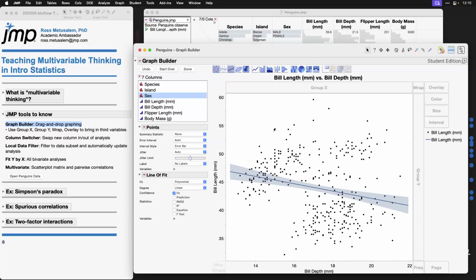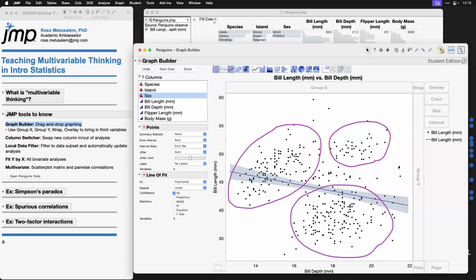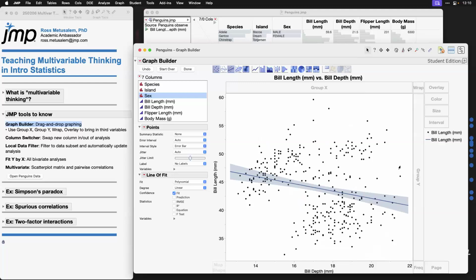One other thing we might notice is that it looks like we kind of have these clouds of points. There's one over here, another one over here, and maybe another one over here. That's just interesting. And certainly in intro stats, one of the first things that students knowing almost nothing about statistics can do is just rely on visual pattern recognition when looking at a graph. In JMP, if you see something interesting, just click on it and see what you learn. So what I'm going to do in this case is pull up the lasso tool in JMP.